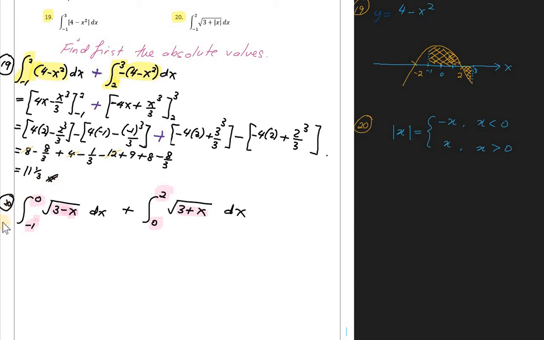Okay. And then number 20, let's compare work. So the definitions of absolute. For the boundary from -1 until 0, the absolute x there will receive negative, and then we continue with the boundary from 0 until 2, the upper boundary. So greater than 0, the absolute x will receive positive. So this one must be correct. Up to this level, how to integrate?